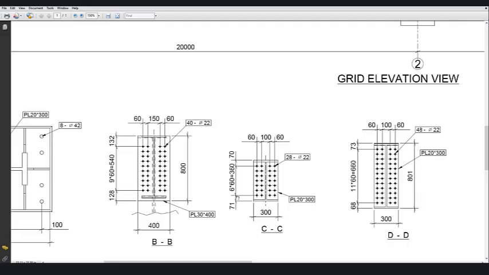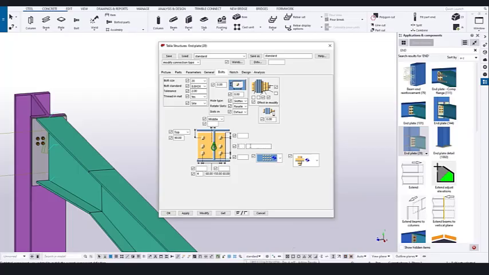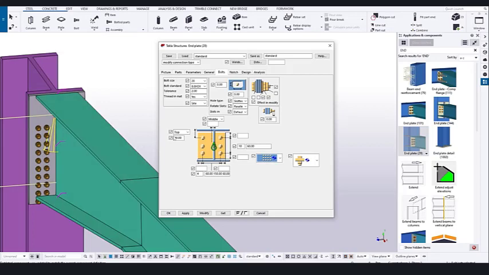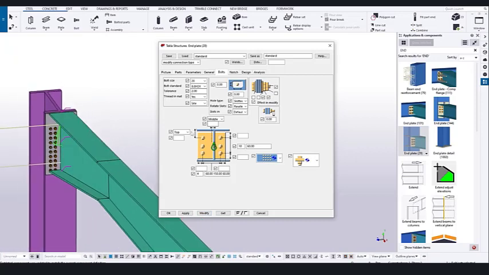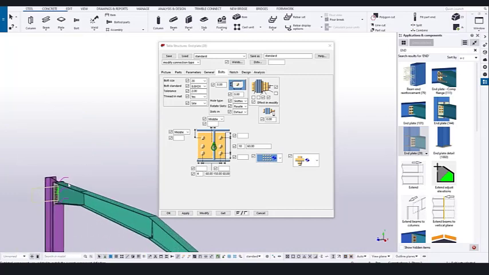Now go to the PDF. You can see here this side we have bolts. This side 9 into 60. So you can make 9 into 60, or you can make it 10, the number of bolts required. So just make it 10. Go to the Tekla Structure, make it here 10 bolts required. Gap is, just make it 60. Then select this one and modify. So now here it is fixed like this, but I just remove this 90. Then if I modify, here it is like that. I just make it to this one middle, and here it is. So now this one is perfectly placed.